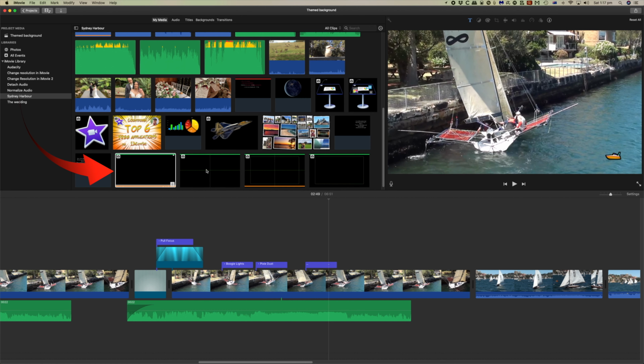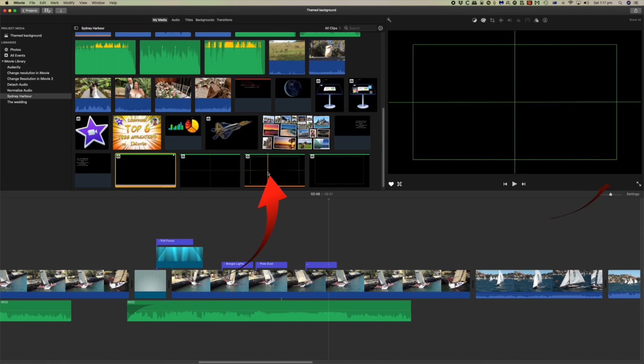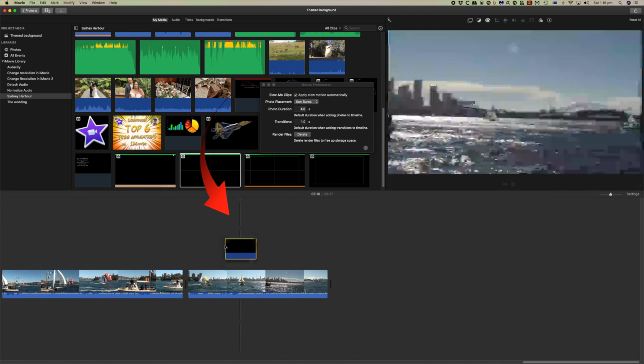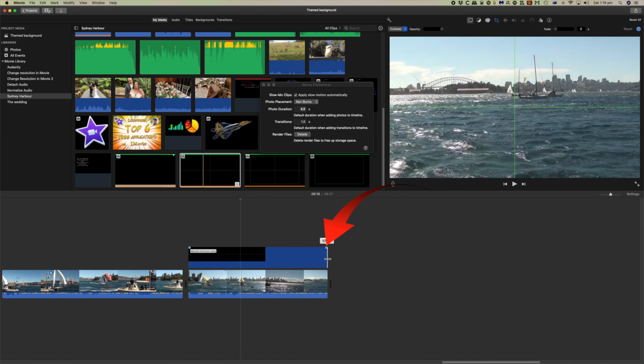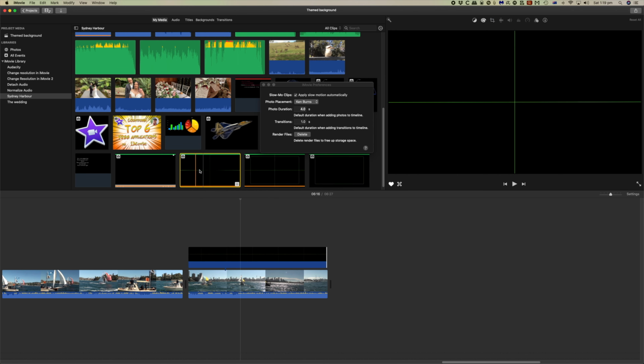These are the overlays. This one here centers and will show you the horizon. This one here will show you the horizon and the safe zones for editing, and this one just shows you the safe zones. So how do we activate these? Just simply drag them down and put them in your clip and position them over the top of the clip. And you can see the name of the overlay here, but you don't see the name in the browser.